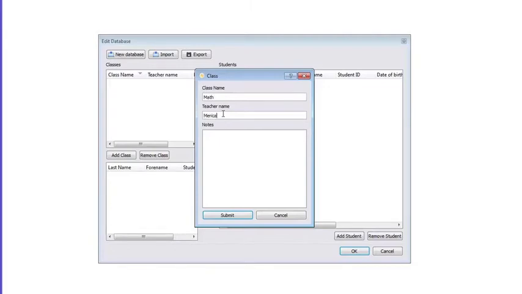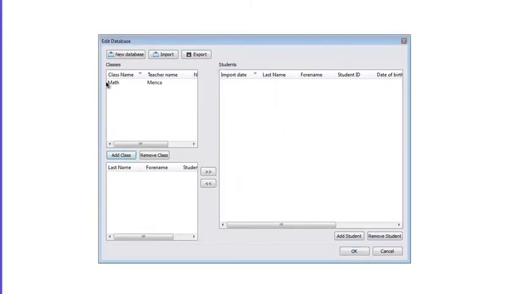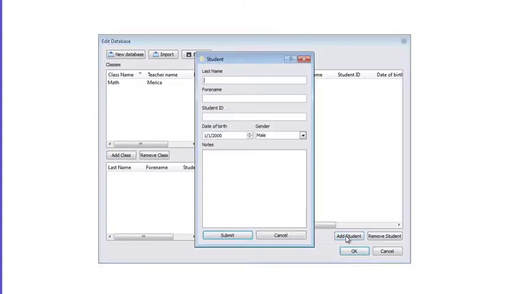You do have to have a teacher name, so I'm just going to put my last name in. There's my class. Or if you're in the elementary and you do switch groups, you can put the different switch groups in there. You can create as many classes as you want. The next thing we need to do is add students to our population. To add students, this is kind of cumbersome where we got to do it one at a time. So if you do not have a large class, 24, it won't seem that bad.